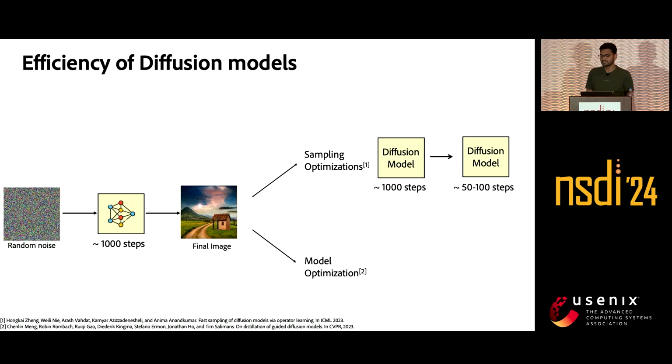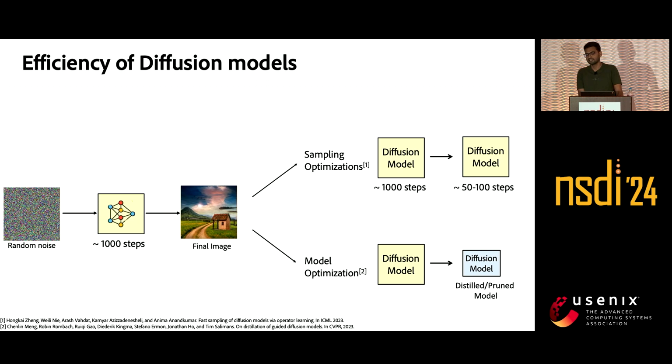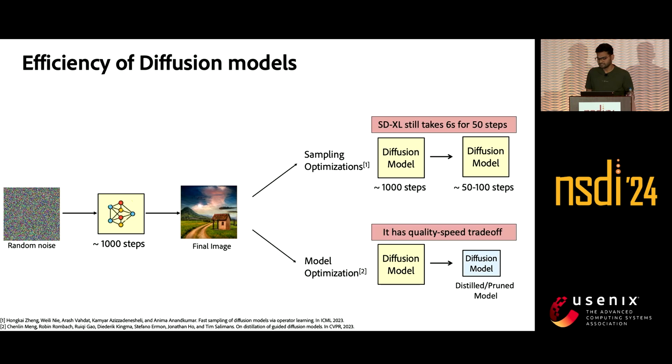On the other hand, the second set of work proposes to make the model smaller and computationally lighter by using traditional distillation and pruning techniques. However, it requires extensive additional training for each new base model version. Even with just 50 steps, larger models like Stable Diffusion XL can still take around 6 seconds for a single generation. Moreover, even though the distillation or pruning techniques enable efficiency, they compromise with the quality of generation for speed.